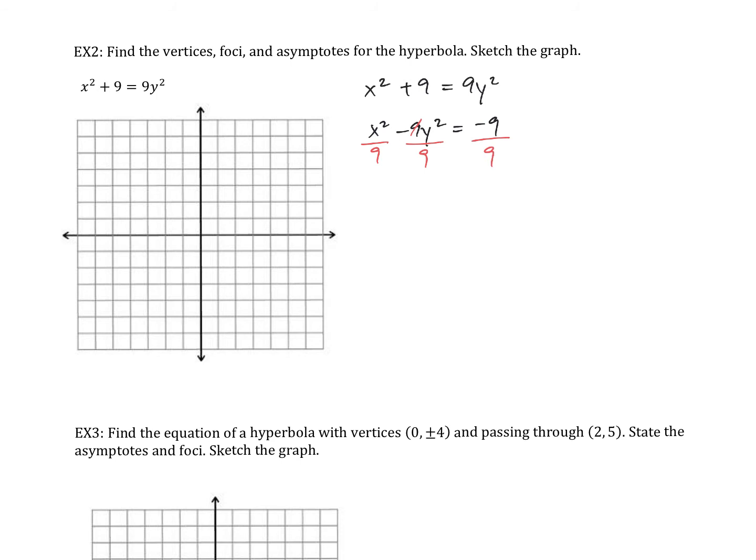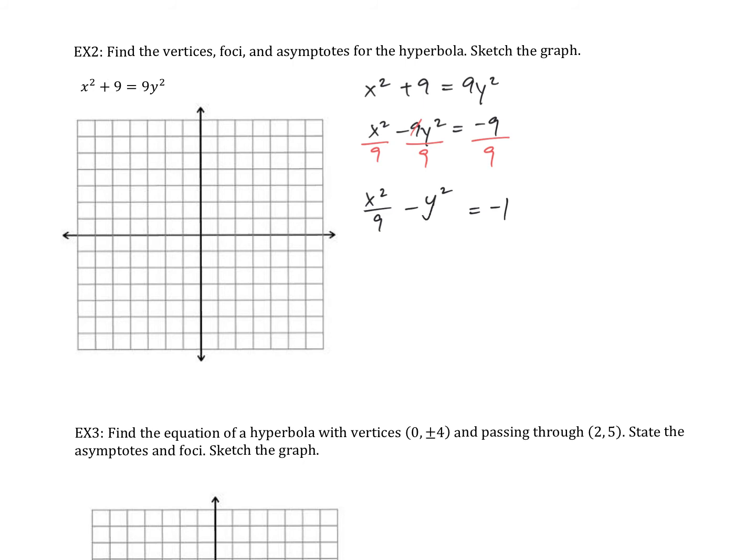And what do we have here? We have x squared divided by 9 minus y squared divided by 1 equals negative 1. You might be tempted to say, hey, we're done. This is a hyperbola. The y squared is bigger, so therefore we're going to be focusing along the horizontal axis. The answer to that is actually, it's wrong. Why do you think that's wrong? Take a look at the right-hand side of our equation. Oops, and before that, sorry, that 9 should not be under the y squared. It should be a 1. Okay, so back to what I was saying.